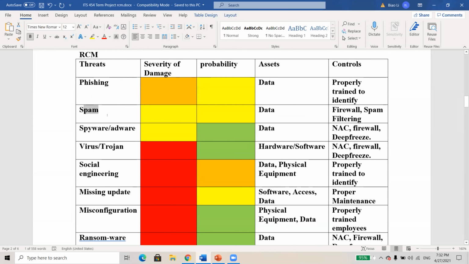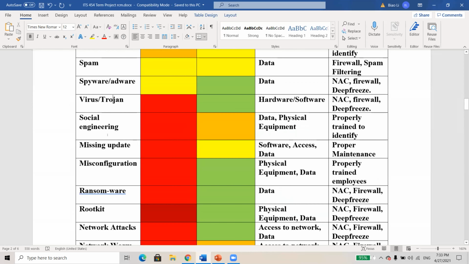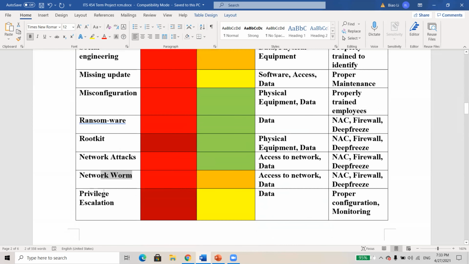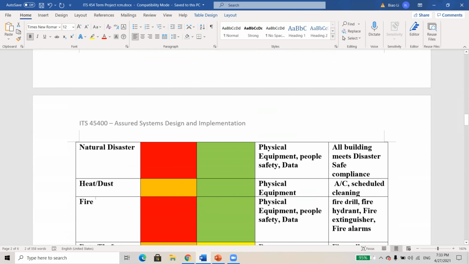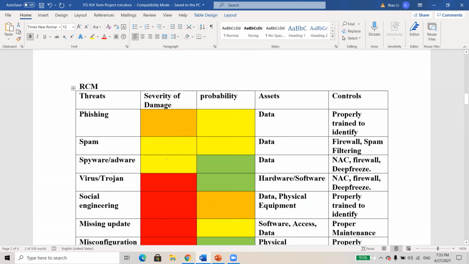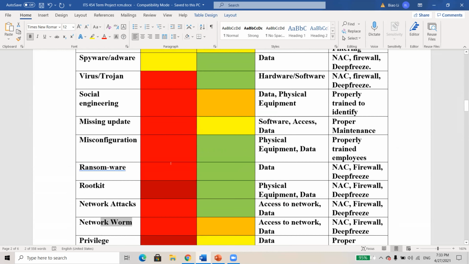For phishing and spam, we didn't mark them as very high level damage, but for viruses, network attacks, network worms, privilege escalations, and fire and natural disaster, all those have very high security levels.